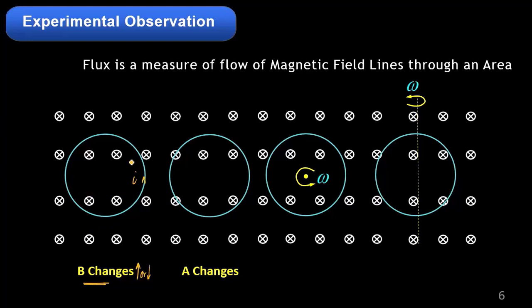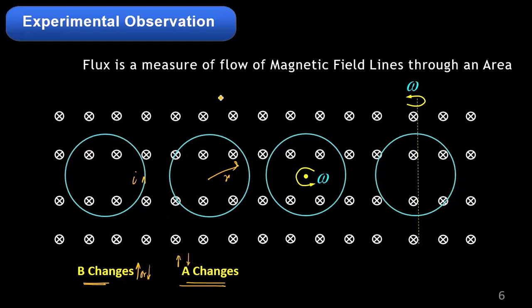So, keeping other parameters fixed, now in the second experiment, what I am doing is changing the area. Gradually the radius of the loop is being either increased or decreased. That means once I change the radius of the loop, I am going to change the area. So the area can either increase or decrease.